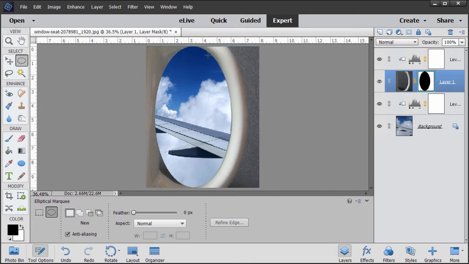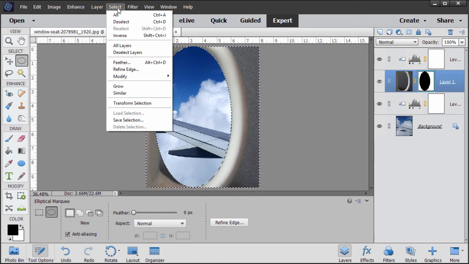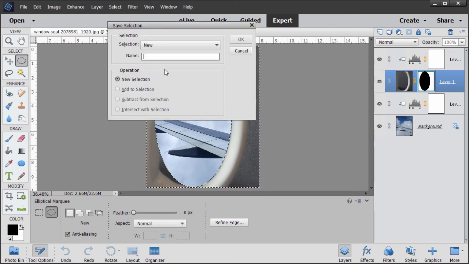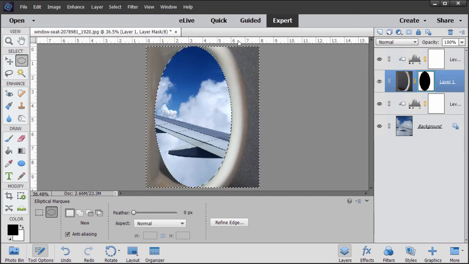Now we'll be needing the outside here, cut off a selection right along that edge for the step where we put in the wall color in behind here. To make that easy, let's go ahead and save our selection. We can bring our selection back up again. Just do a select and reselect. There we go. And then select, and down here, save selection. I'm just going to call this one window. And choose OK. So you can now bring that selection back up again.